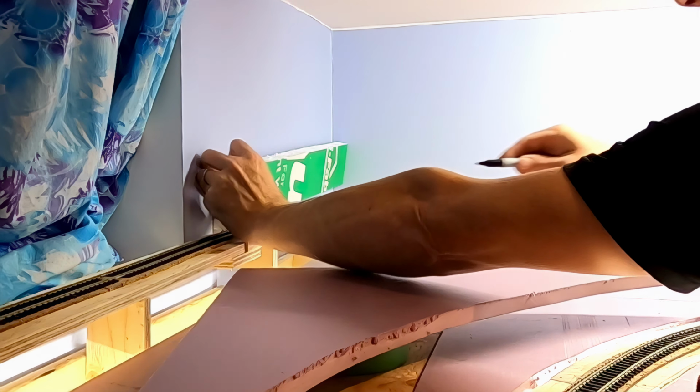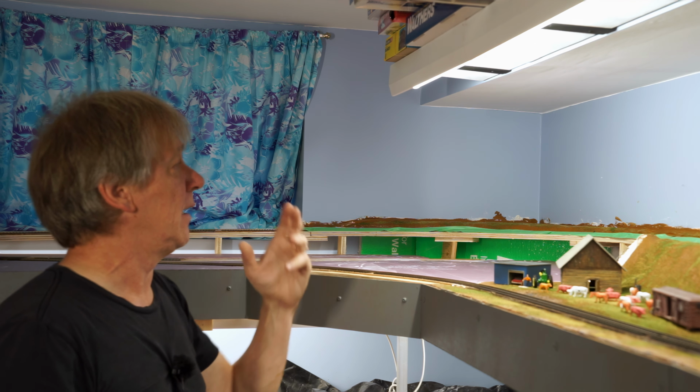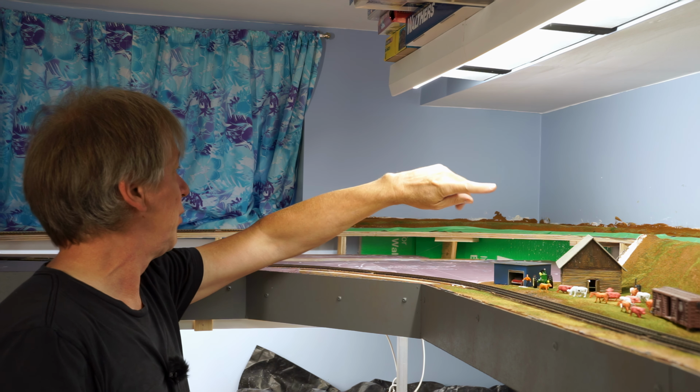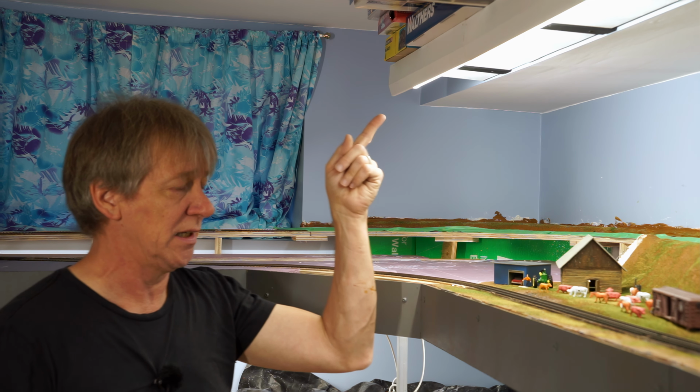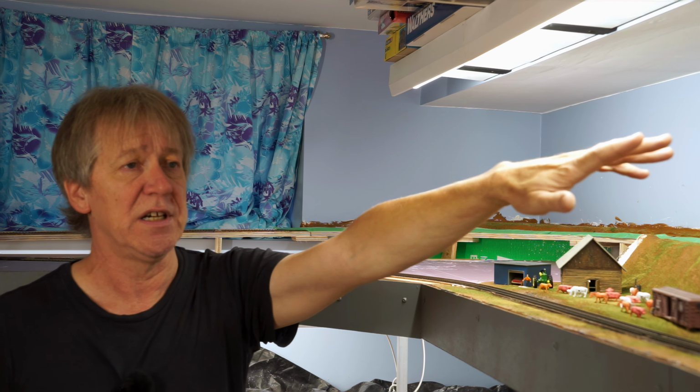The last bit that I just did was painting it with some just household flat latex paint. I think it's warm spice brown or something that I picked ages ago because it looked like dirt. Anyway, all I do is I put a heavy coat of latex paint on it and then sprinkle a little bit of greenish and brownish ground foam on top of it, and it just gives it a little bit of texture. And that's it. I don't glue it on or anything because I sprinkle it onto the wet paint and it just sticks. If you look back in my older videos, I will put the link up there for how I did all of this stuff.